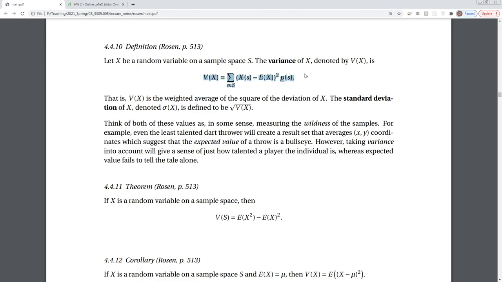And so variance and standard deviation are the two ways that we measure that. So we take the square of the error, of the measured error, something that you probably would have seen if you did linear regression. And then we multiply it times the probability of S for each sample in our space. So we took 100 measurements, or we ran the set of trials 100 times, and each one of them came back with some error, right?